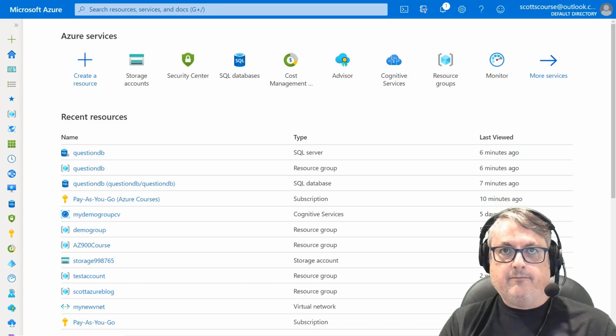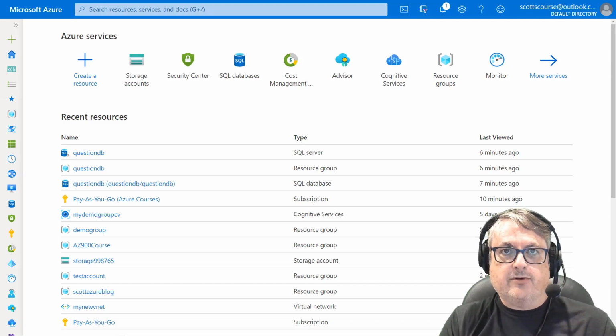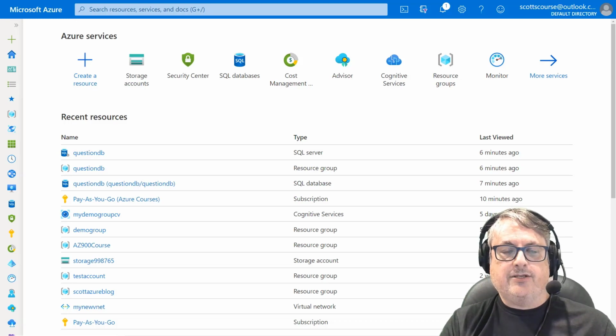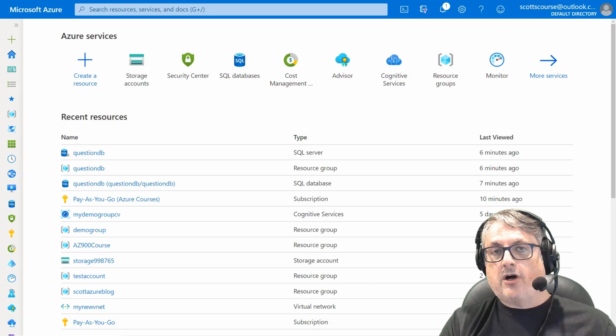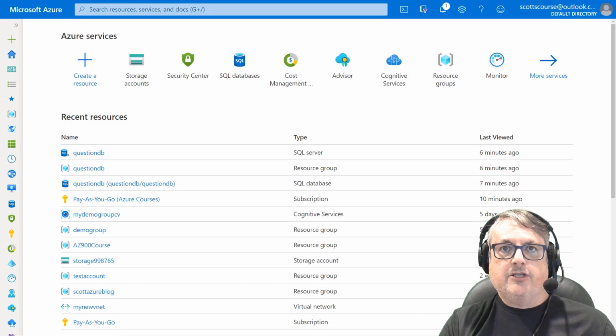Now, by default, a storage account has what is called a container metaphor. That is a blob storage account, where you can place files into a container and organize your files inside that container. There's also a files metaphor with Azure Files, where you have more of a traditional Windows file structure with folders and subfolders, and you can share those and other people can mount or connect to those.